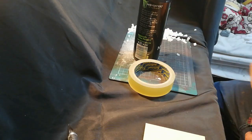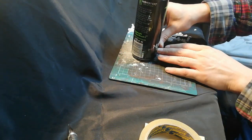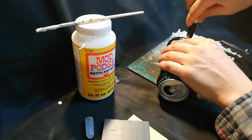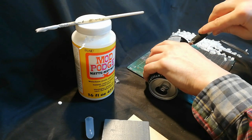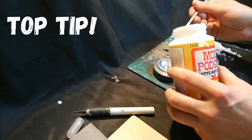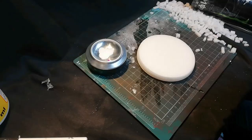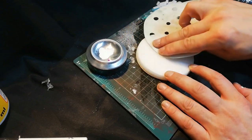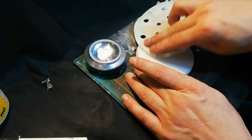And then I got a drinks can — this isn't the stuff I usually drink by the way, I've just been rather tired recently. I wrapped that in some sellotape because I thought well if the worst comes to the worst I can just take the sellotape off rather than having it stick to the can. Now this is a good tip: take the bottom off the can and use it as a dispenser for your glue. I saw this on Adam Savage's Tested, which I thought was a very good tip.